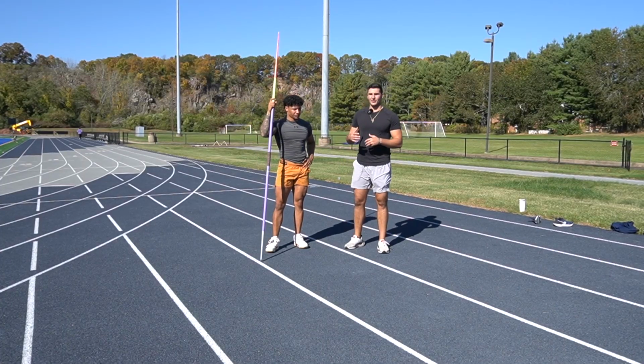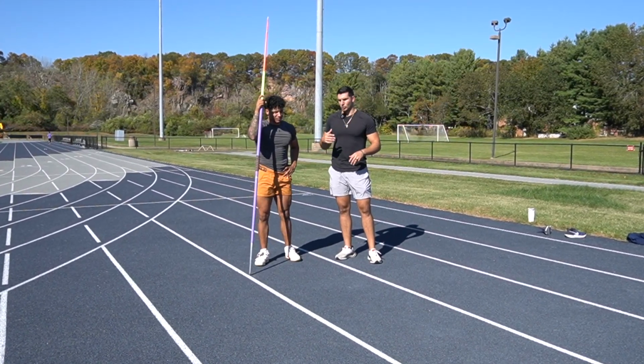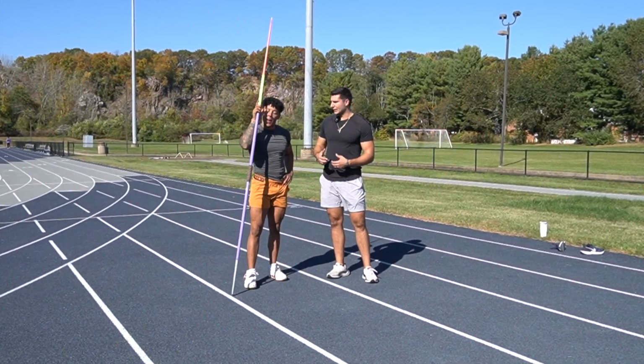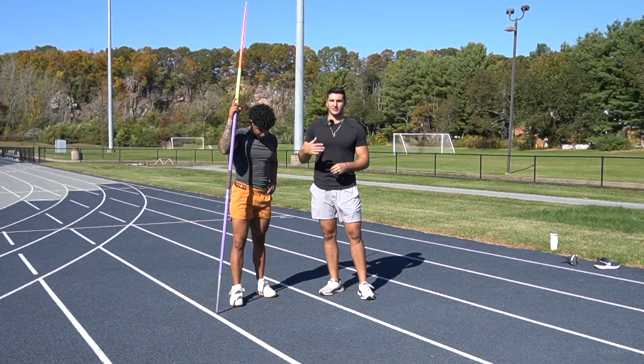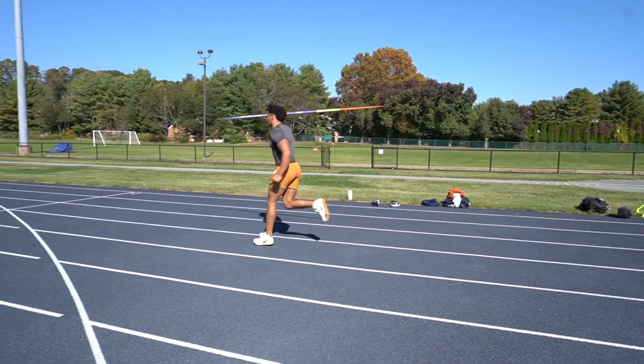All right, now that we just finished with the barefoot relaxed approach drills in the grass, we're going to progress to wearing some spikes and being on the track, okay? Another big thing that we're implementing into Jordan's approach is a skip at the beginning of the running steps at the beginning of the approach.